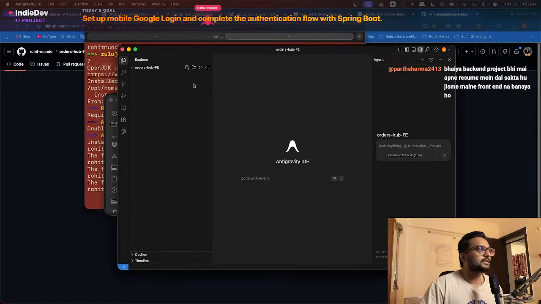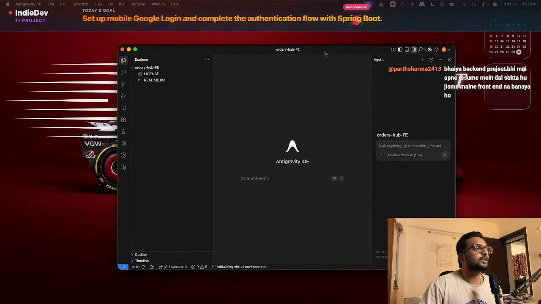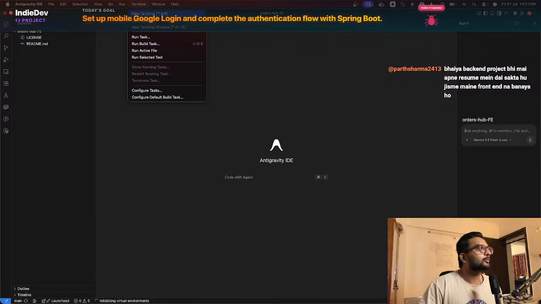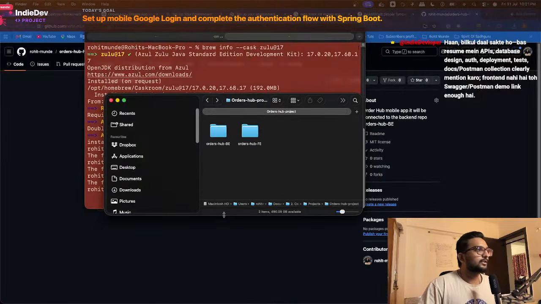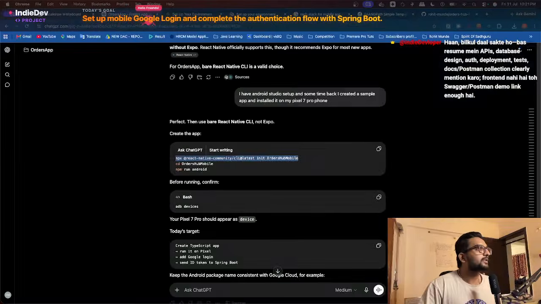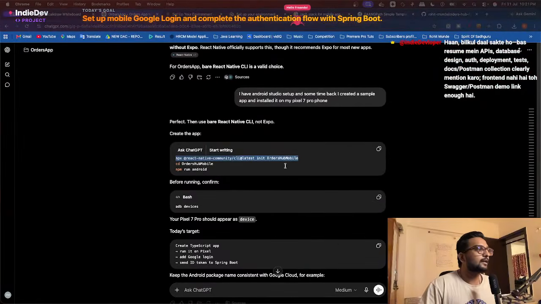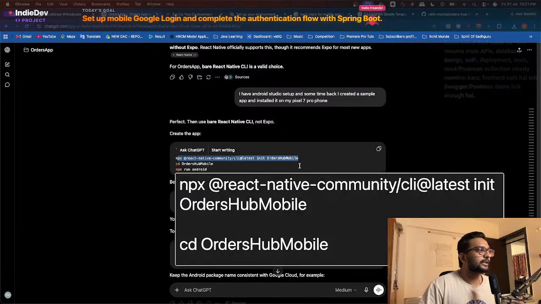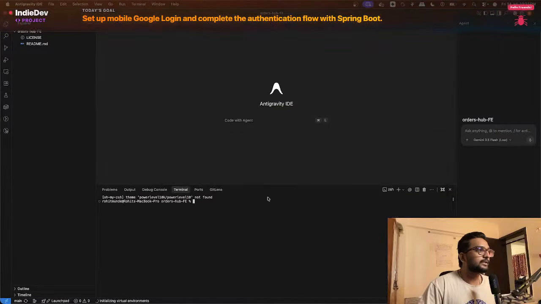So yeah, this, so now we have this, and if I open the terminal it will be all cool over here. Okay, so now we have to follow ChatGPT's order. So let me get this here, and this, so React Native, it has given me this command, so let me run this as it is now.